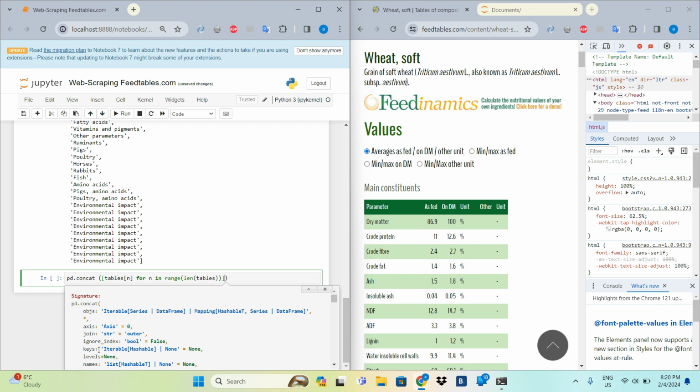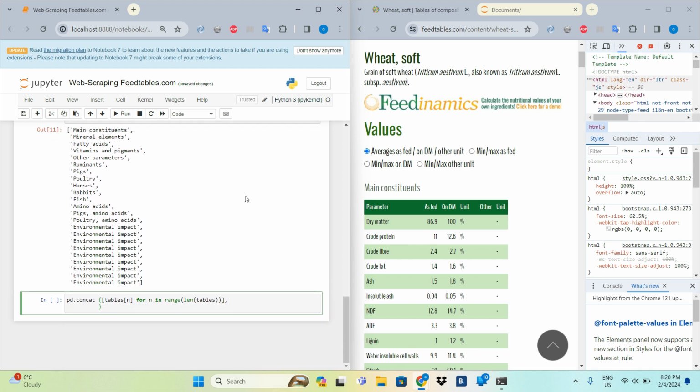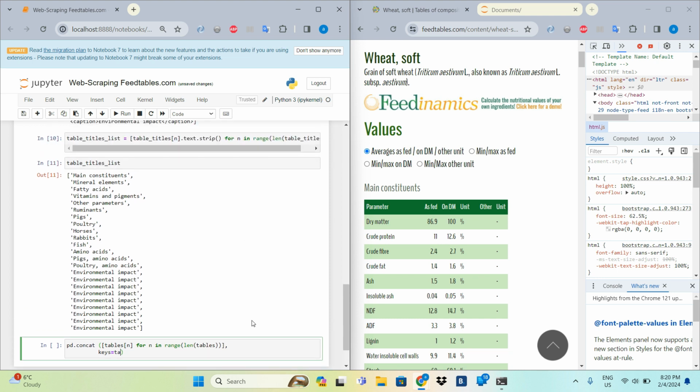On the other hand, we have the keys, which are our table names, and we should use them. Now we have them in a list, right? So we have the keys equals to our table titles list.